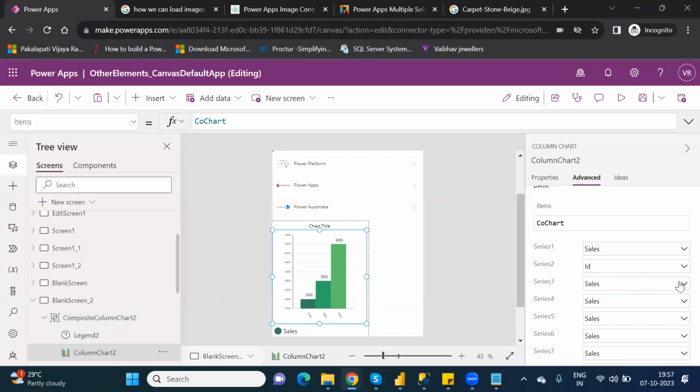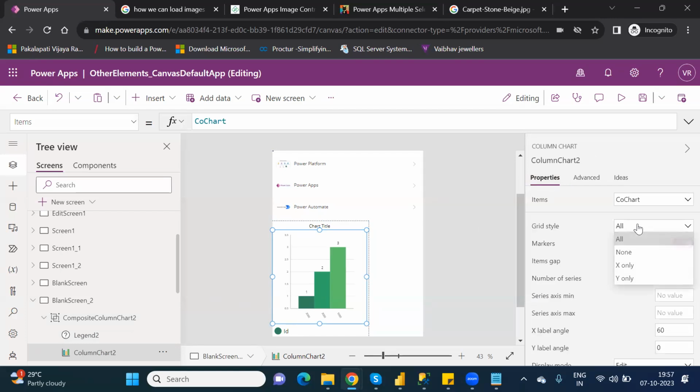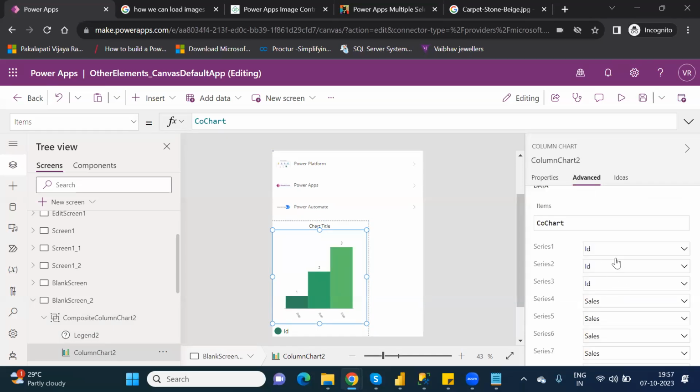What is the column? Okay. First, the x-axis only. Under the x-axis, what is that? You have to take it like this.